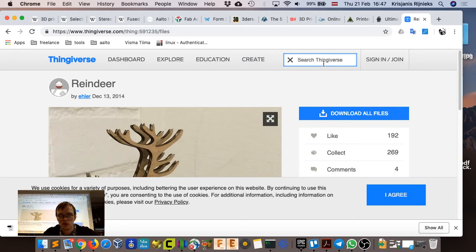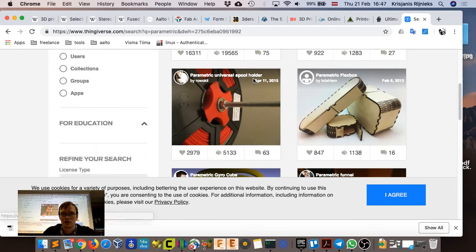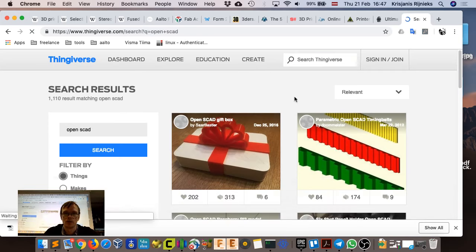Let's try to look for something a bit more complicated. Let's say we look for anything parametric, and OpenSCAD.